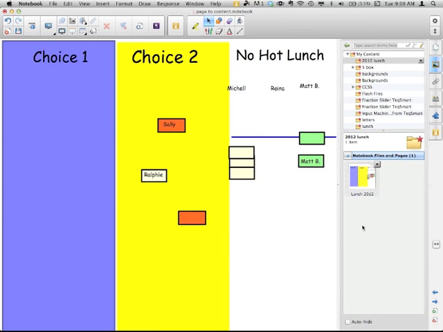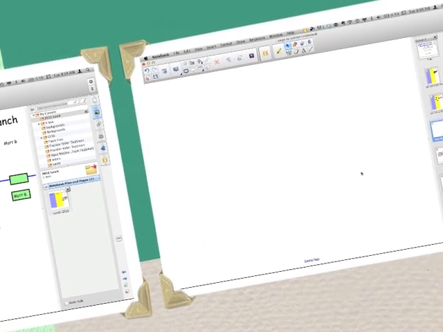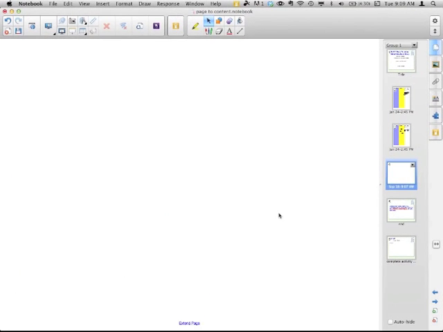Now you can also do the same thing with a file. Maybe you've created a notebook file already with several pages. Notice this saved one page. But what if you have a several page notebook file that you want to add so you can access it by dragging it out of the gallery every time? That's very easy to do as well.